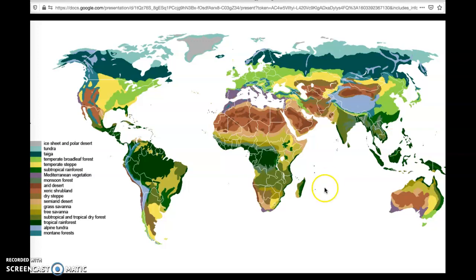If you look here, we are actually classified as a temperate steppe, which is kind of like a savanna here, although we're very close to a temperate broadleaf forest. So it is debatable as to what we are, and you could look up different maps of biomes and we might be classified as something different. It just depends on the classification system that the scientists use. Sometimes they use them solely based on latitude, but other times they take in the type of vegetation as well, so the type of plants that grow in the system.